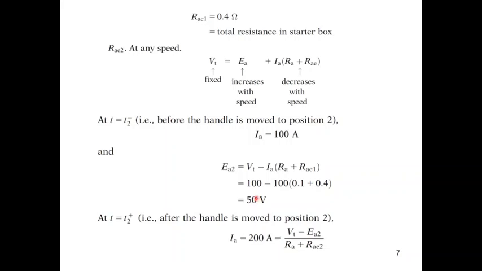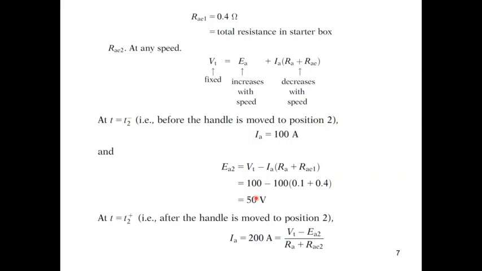The question now: at the same time at T2, will EA2 change or not? Shabab, will it change at the same time at T2? At the same time, it means the speed is constant. It's right, because the machine speed cannot vary within one instant. It will be a constant value. So we expect at T2 the speed will be constant and the armature voltage, or the back EMF, will be constant as well. So at T2 plus, the armature voltage will be the same.